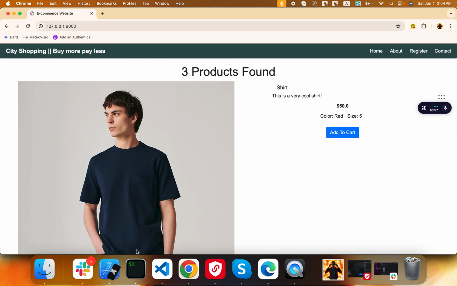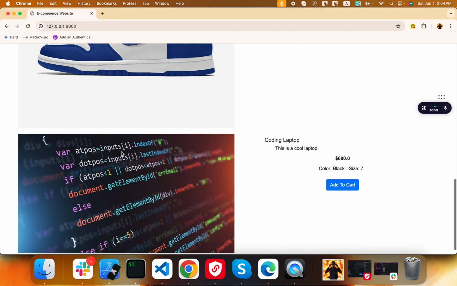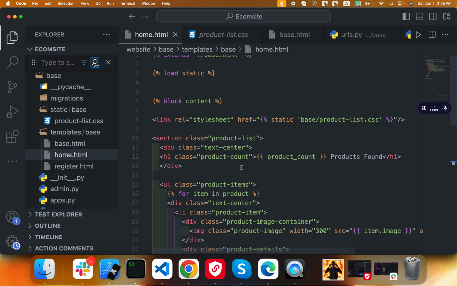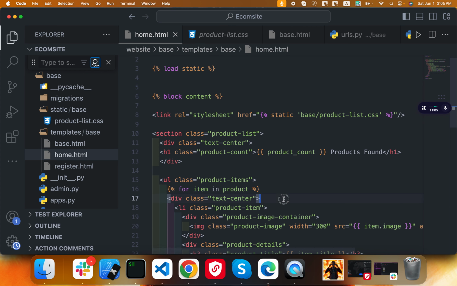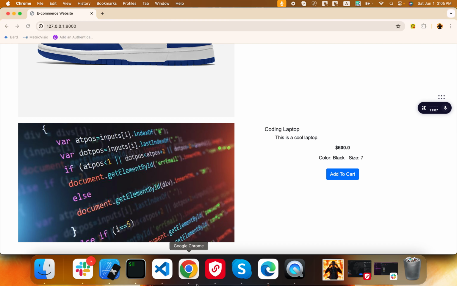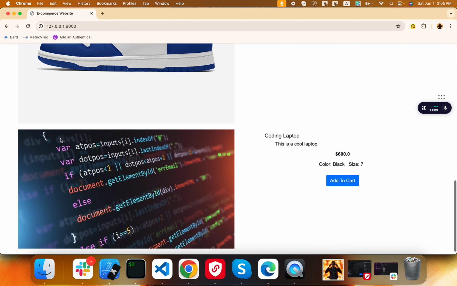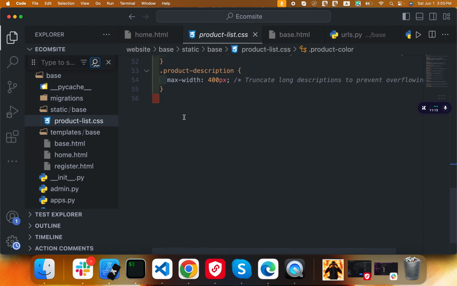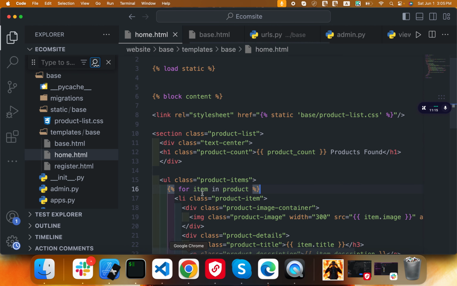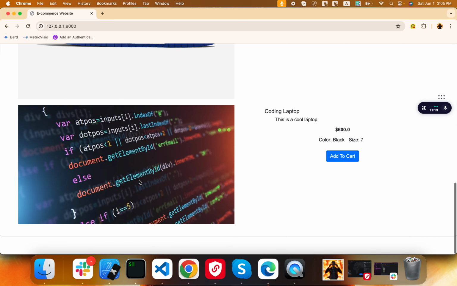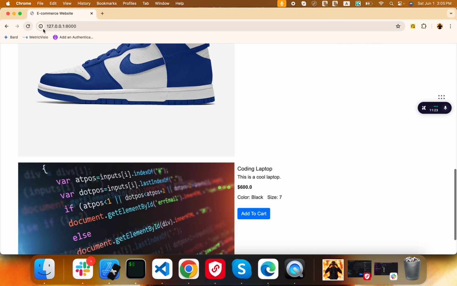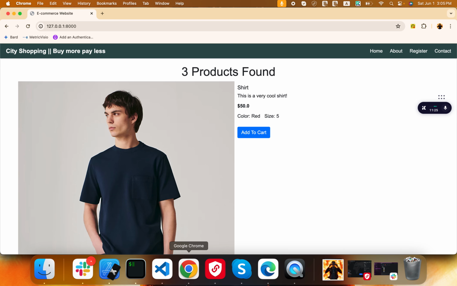Okay, the image is still not moving, so I'm just gonna remove that div. Actually, I don't even like it like that, so I don't even want the image to stay here. If you guys want, just go into the product-list.css and add whatever you want for that. I just like it how it is. Wait, let me just move this also. Let me refresh, and now everything is back.